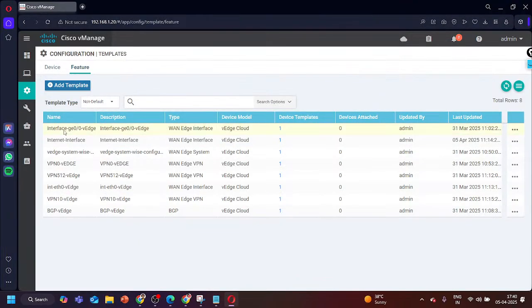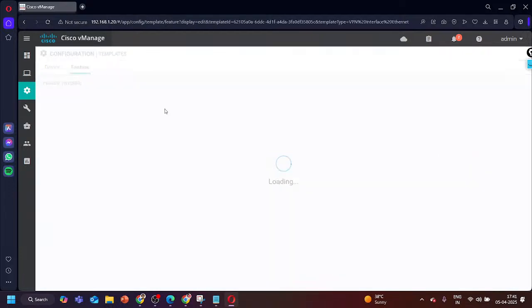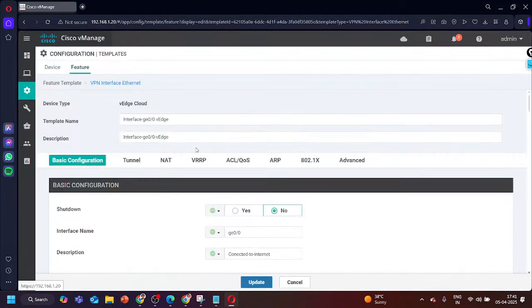Right. Similarly, I will create one MPLS interface template to configure MPLS. Let me edit this one. Here I am going to say MPLS interface. Rename it MPLS interface.